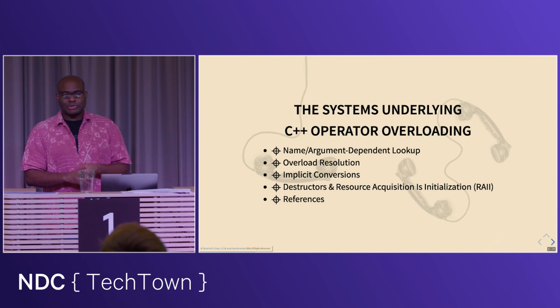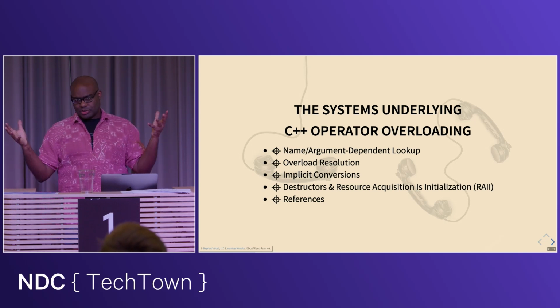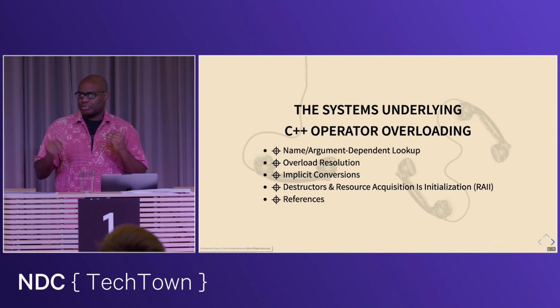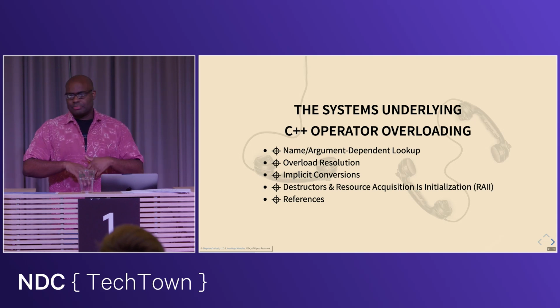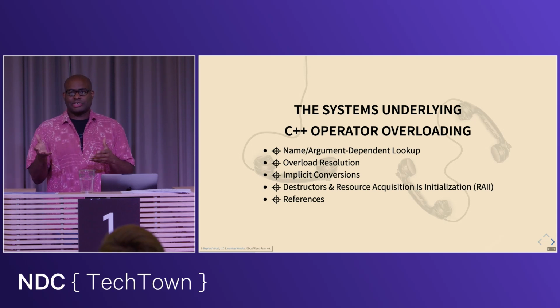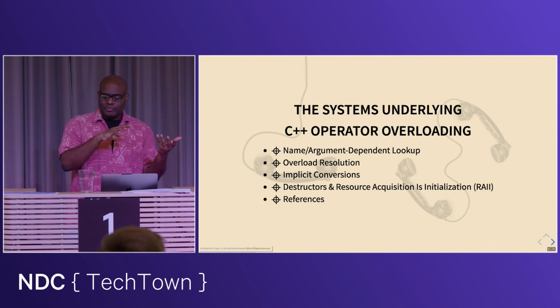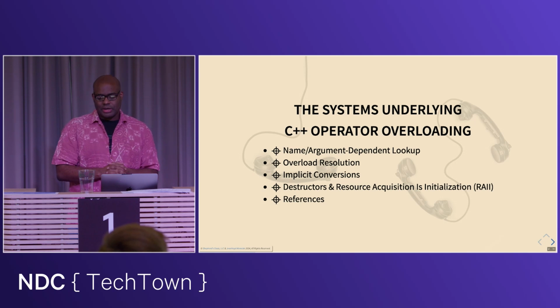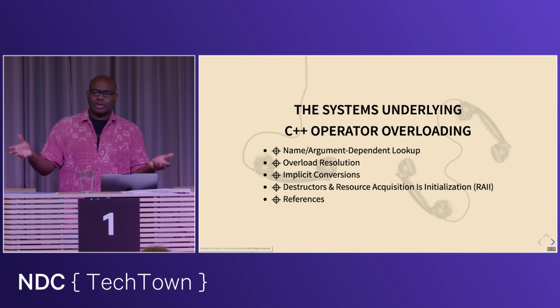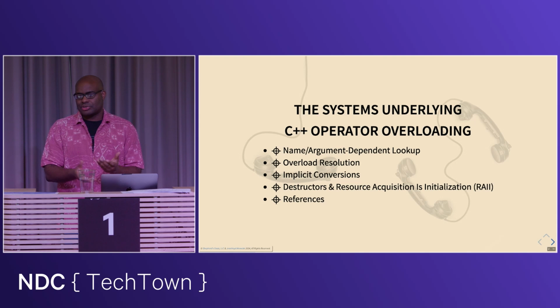You have overload resolution, which after you find all of the things you're supposed to be calling, right, which one is actually the one you want to call, right? So they're all named operator plus. There's 50 of them. Which one did you actually mean to do operator plus with, right? Then there's the implicit conversions, obviously. So okay, maybe you added an integer to this vector 2, but actually, we can promote that to a float, and so we're going to call the version that's vec2 plus float and make that work rather than forcing you to do a cast on the integer or whatever, right?